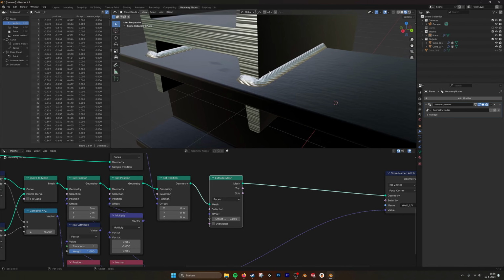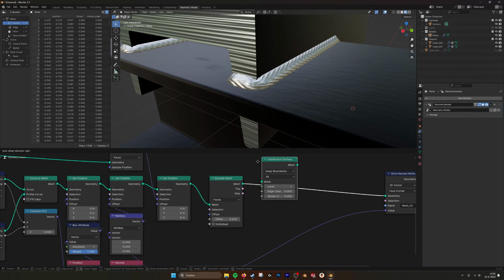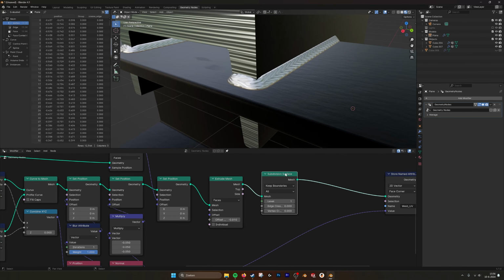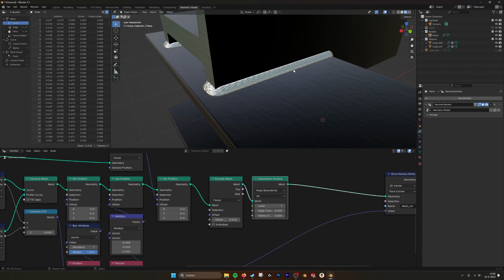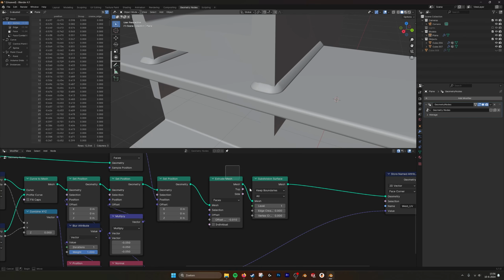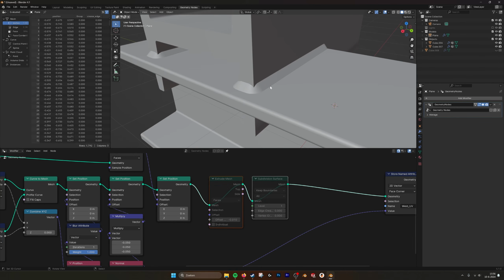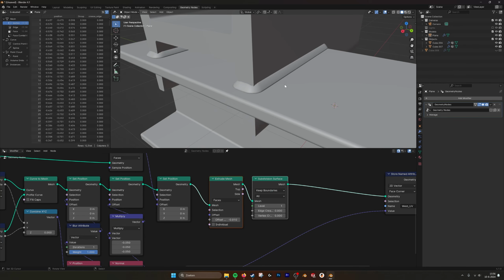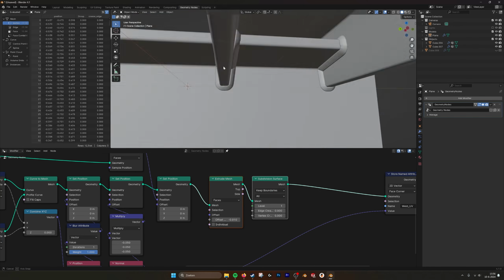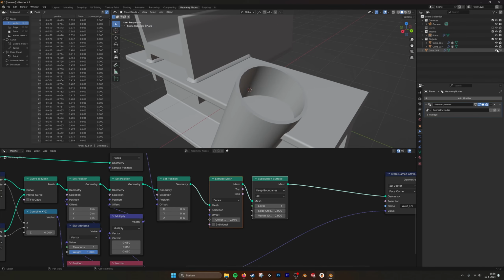Now it has a little bit of volume, and when we do a subdivide surface to smooth it even more, now you see it's really like a ribbon with thickness that lays on top. If we mute this, you will see what happens. It's just flat. You can use it like this if you want, but you can also use it with a little bit of thickness.